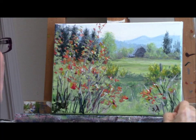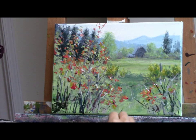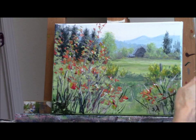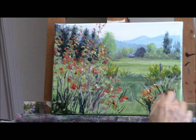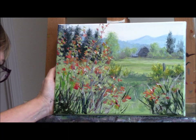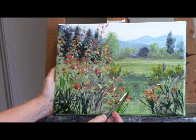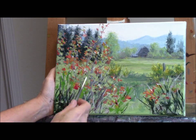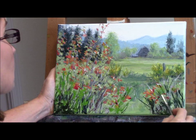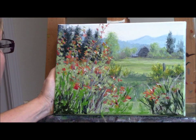Gone back to my rigger brush again, making those loose branches, putting some action and activity in the foreground, trying to make sure I vary the directions, have the strokes going left, have them going right, up, down, always striving for that sense of a natural setting, which is very unsymmetrical and sort of chaotic. I'm putting in these bright greens now.